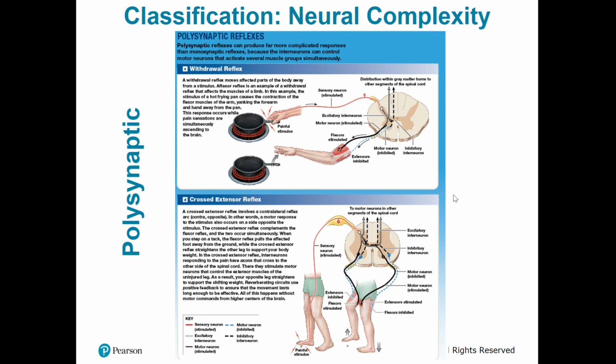Now, with these reflexes that we've talked about, we are stimulating all these muscles to contract. But at the same time as they're doing that, we have what is referred to as reciprocal inhibition. So when we look at our muscle groups where we have our agonist and an antagonist, the antagonists are also going to have to be inhibited at the same time that we're going to be stimulating other muscles. So when your flexors are going to contract, your extensors are going to relax. When your extensors contract, your flexors are going to relax.